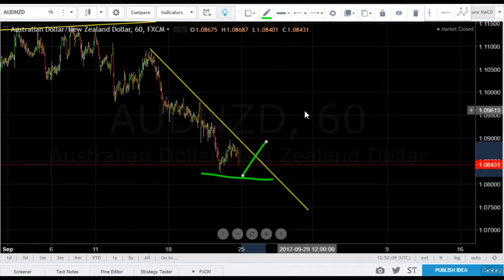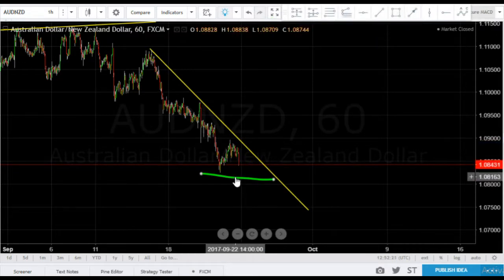They think that the markets always respect fib lines. The market respects nothing. The market will do what the market's going to do, regardless of whether we have a fib line, a support line, a resistance line, or any sort of line drawn in the chart. The market will do what it's going to do. We draw the lines to give us an indication, to build up evidence of what's going to happen next.